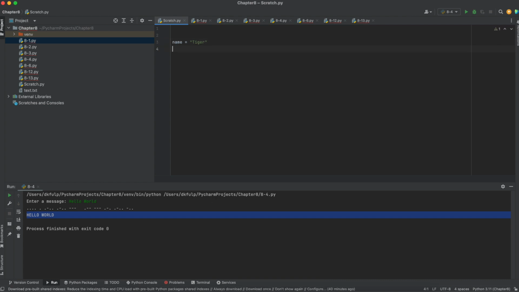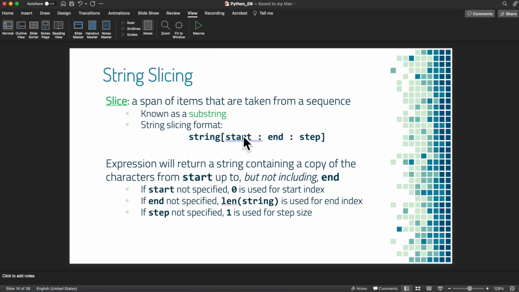Well, instead of having to change everything, what I could do is I could say new name equals, we wanted to have an L, and we can concatenate that with part of this name. Now notice here, we just don't want that first spot. So just like we did with lists where we only want part of the list, we can do name, bracket notation, and we can say starting at 1, going to the end. Okay, remember, when you're using the colons, the first spot you give it before the first colon is your starting one. If you don't specify, it starts at 0. The next one after the first colon will be your end, which if not specified will be the end index.